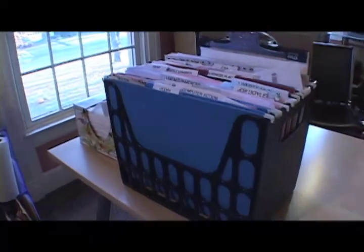So it's a matter of looking at what your paper flow systems are like there, so that whether it's your mail that comes in every day or whether it's papers that are related to your office, you need to have a system so that you have a place to put them. By having a specific place, then it's much easier to put things away. Otherwise, you sort of pick something up and say, well, I don't know what to do with it, so you put it back in the pile, and then it gets in the pile like, 3 weeks later.